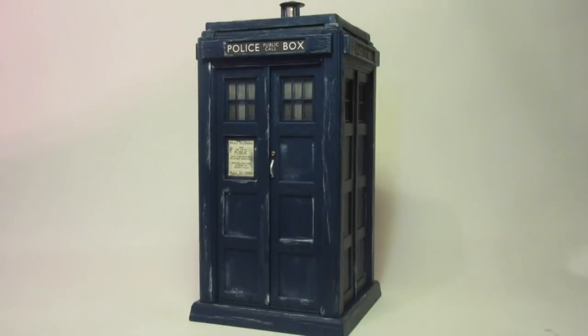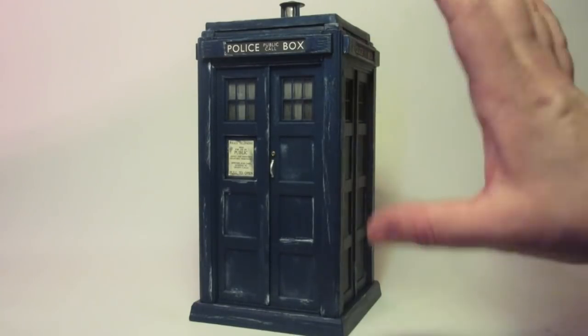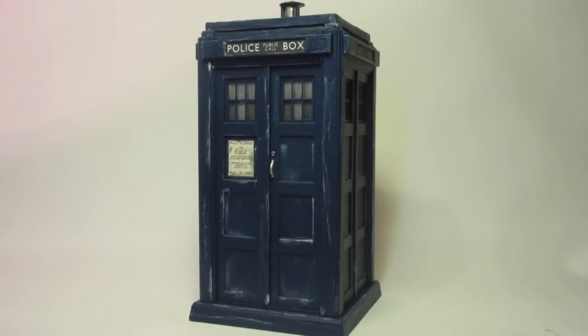And I think it works quite well, because the clean version looked very odd. Something about it just really didn't look right, and so having these slight scuff marks and things like that really does make it stand out from the others.